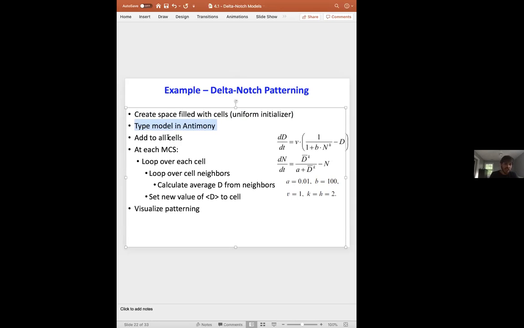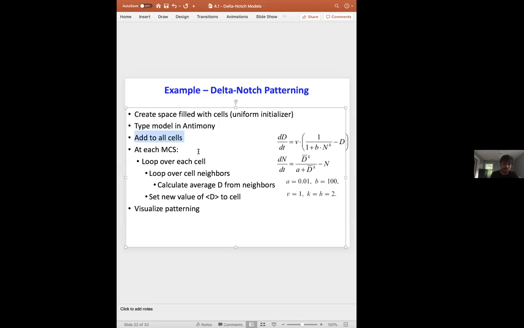Then you're going to add the model to each of the cells, right? And then we have to run the simulation. And when you run the simulation, you cannot just simply run. You have to always update this Delta average that the cells see from the other cells.